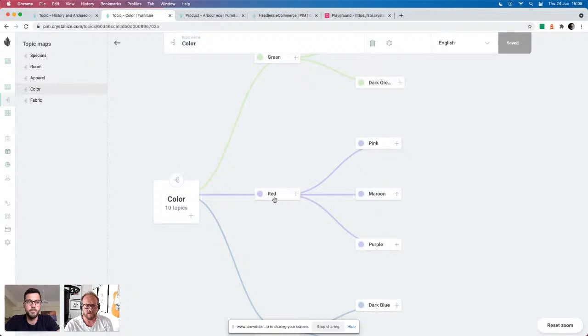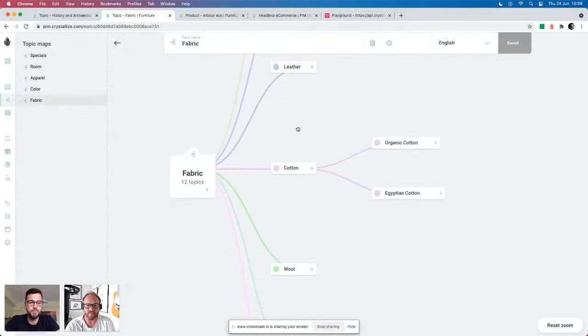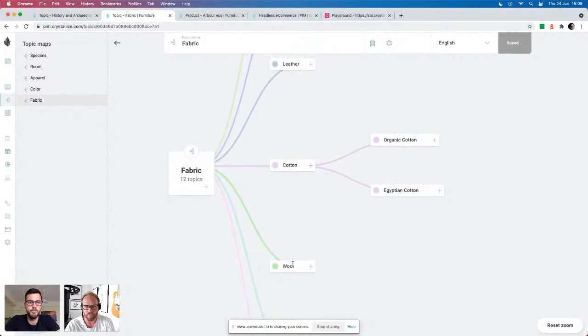But it could also be clothes. It could be content marketing, as you said, Stavros. Some blogs that describe the color red would be a strange blog, maybe, but it could be more into, let's say, what type of fabric do you have on your product, so leather, cotton, wool, etc.